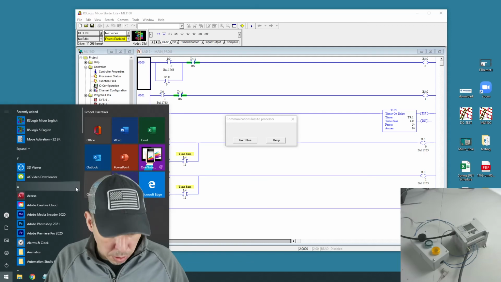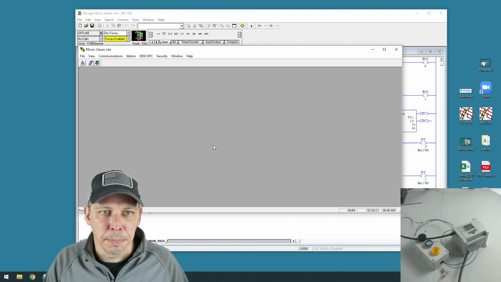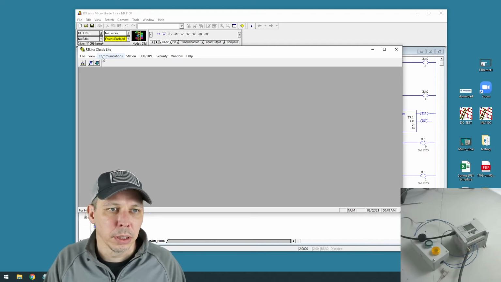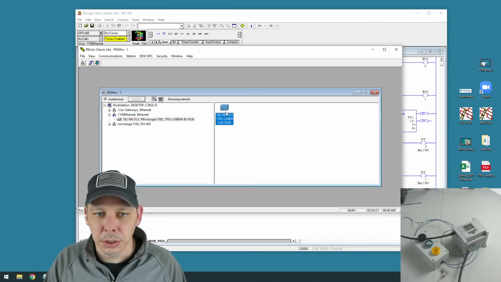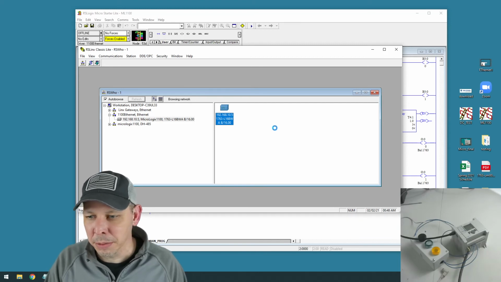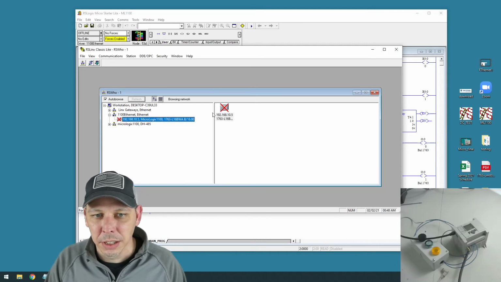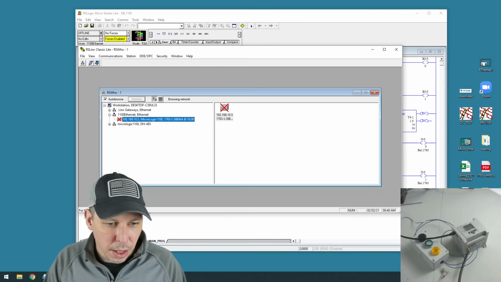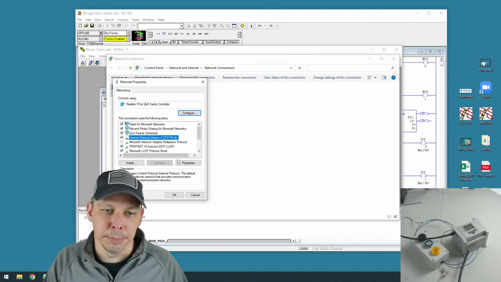So I want to go to RSLinx. And once I go to RSLinx, you should see that the processor is not shown anymore. It still shows it, but it shouldn't because I have the same IP address, maybe it's just going to take a second to update. Yeah, actually I think RSLinx just locked up on me. There it goes. So now it's a red X. And that is all due to my IP address being exactly the same.